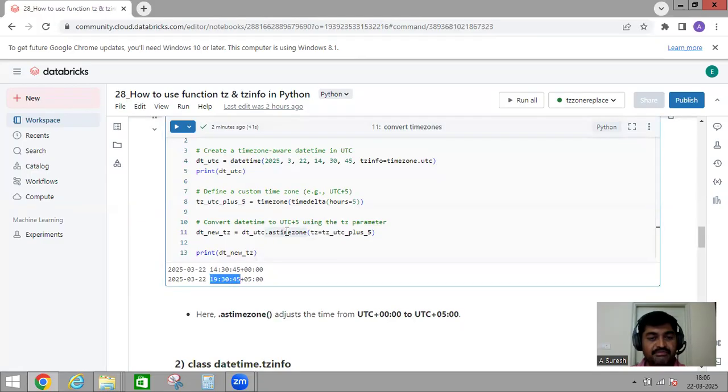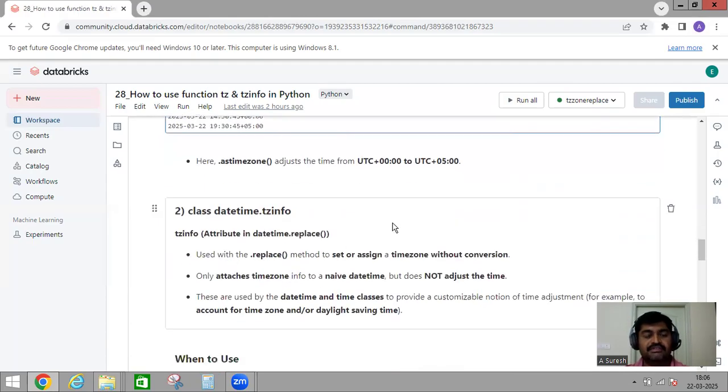As a time zone function, it automatically alters the time as well. Initially it was this, later this. So it is not only converting the time zone and adding 5 hours, it is automatically altering the time also.